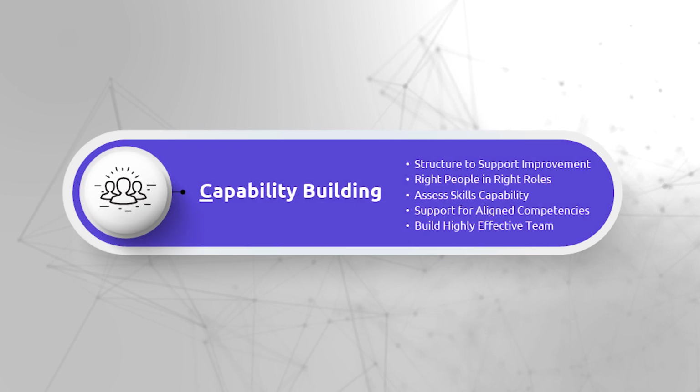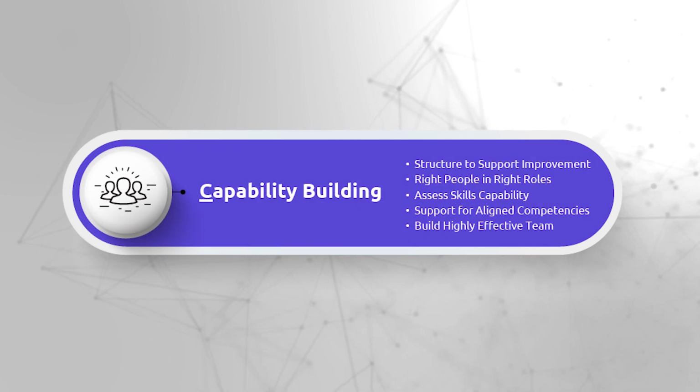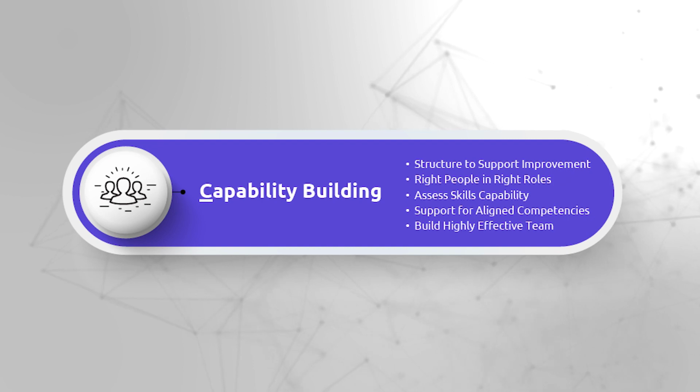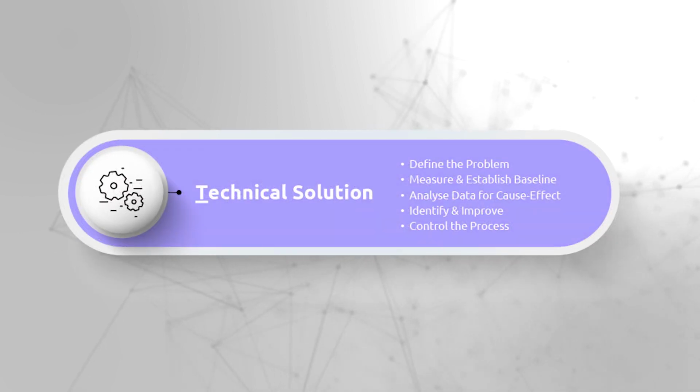The second part of the model is, what's the capability like within the organisation? Can that capability take that solution through and be sustainable to the end? And then the third one is, are we actually implementing the right technical solution? So that's the fact. So function of A times C times T.